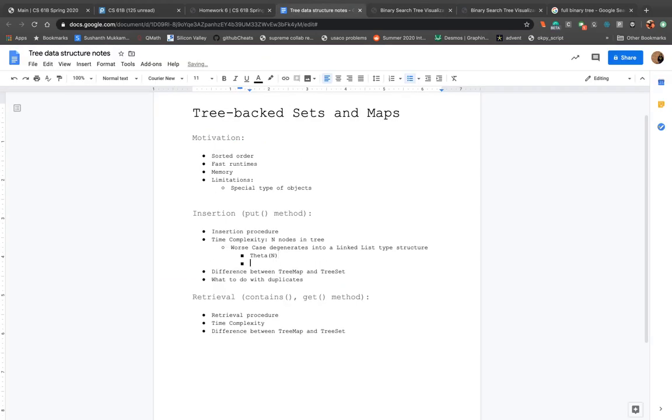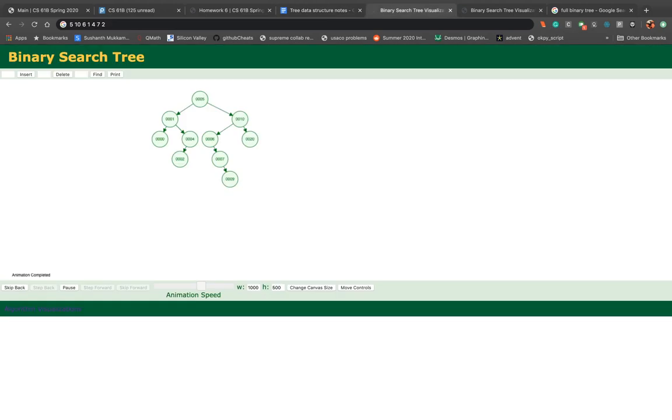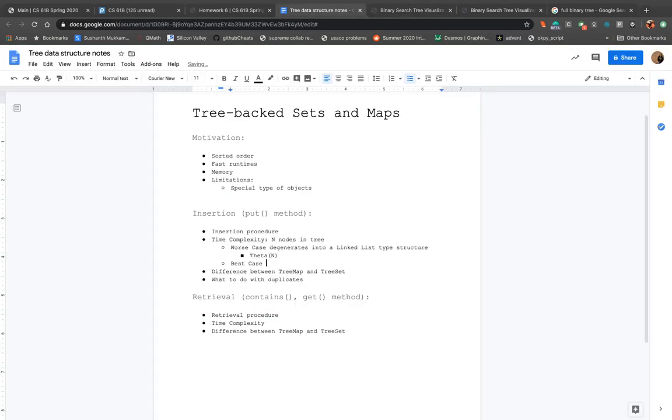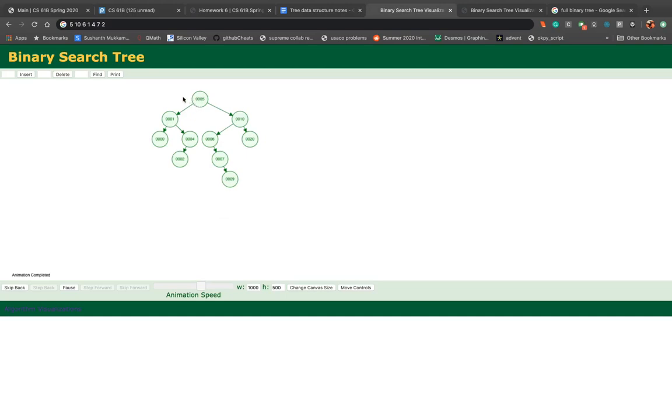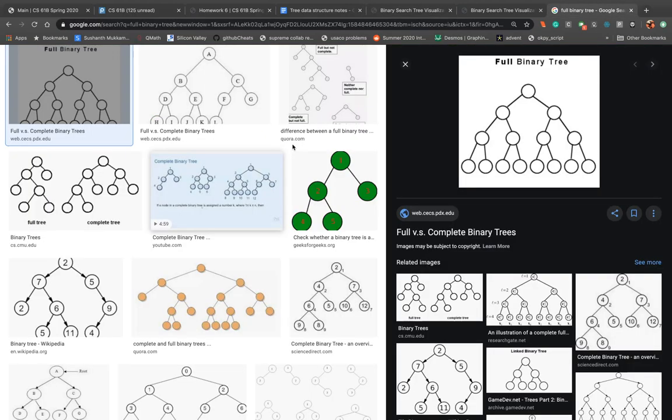But in the best case, our tree is what we're going to call bushy. And I guess I can make a note of what this means. What this means is that the height is log n. And the reason it's log n is because, okay, this is a bushy tree, even though it's not a full binary tree.